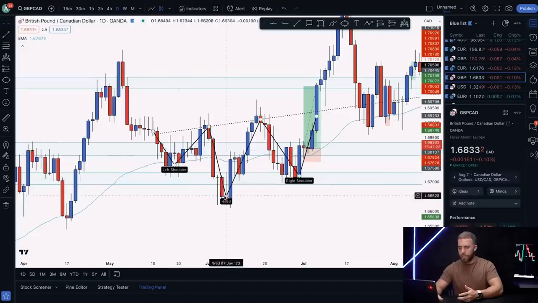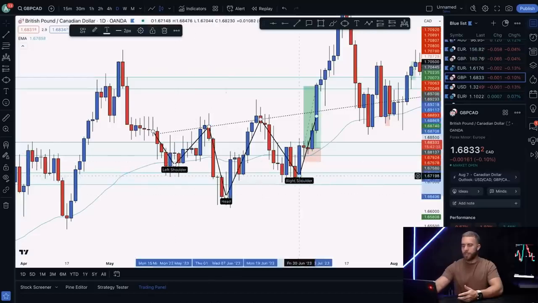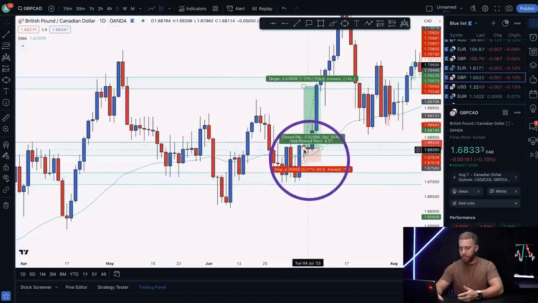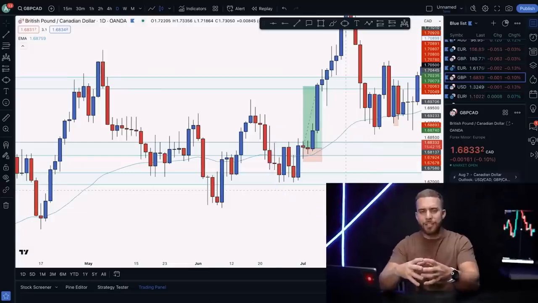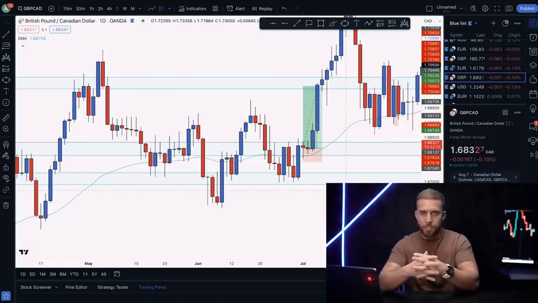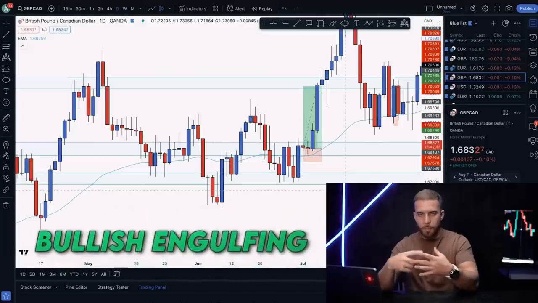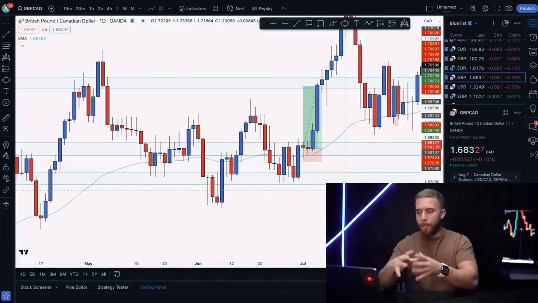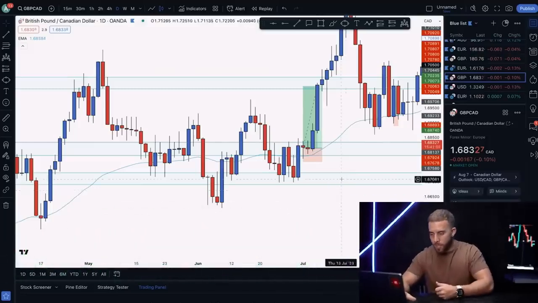You can see the clear left shoulder, the head, and then the right shoulder. And this is where we entered the trade, right at the right shoulder. But if you notice, I didn't just enter because of the reversal pattern. I added the sprinkle on top, which I've been mentioning to you guys, with the patterns of entry signals, which are Morning Star, Evening Star, bullish engulfing, bearish engulfing, which I'm going to review right now. But I did it right here with a Morning Star formation.